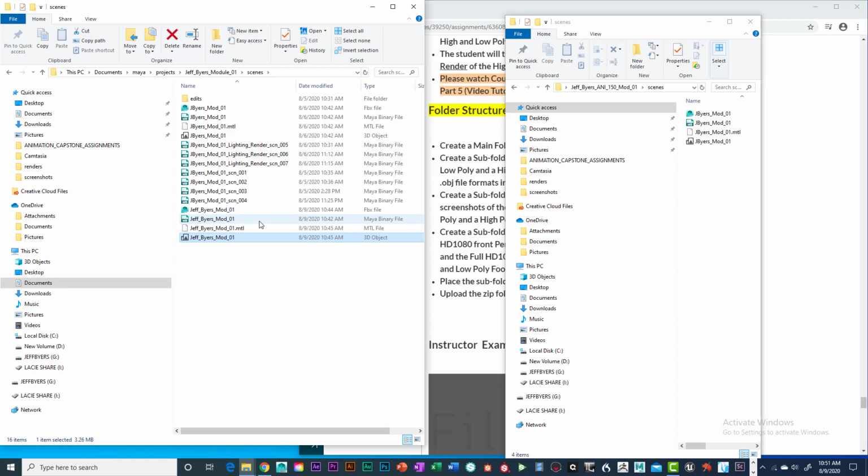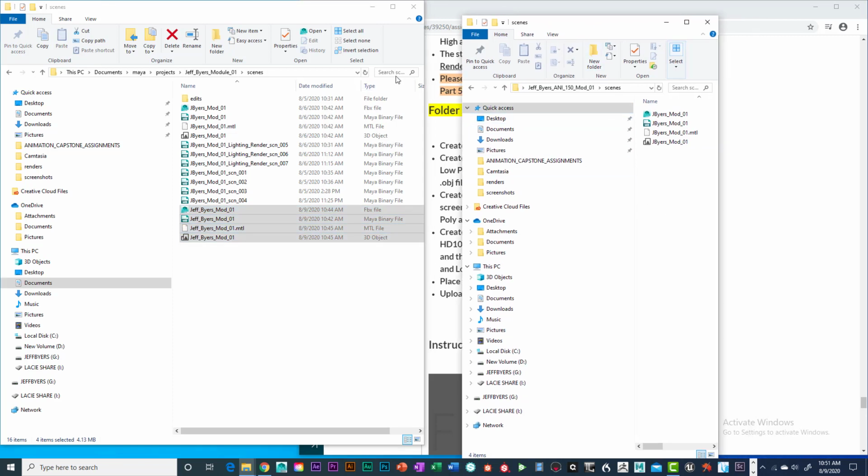Well, that is a material that's assigned to this OBJ. So that's basically your materials, like your UV map material, and so that is assigned to that. So you need to have all 4 of those. So you'll need to click on the top one here, and then shift select the rest of them and copy and paste them into the new folder.